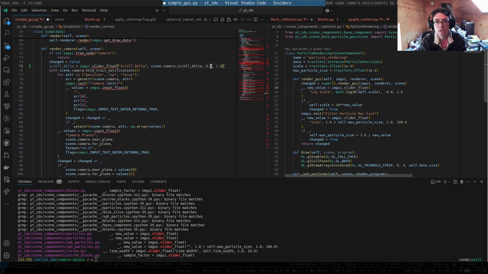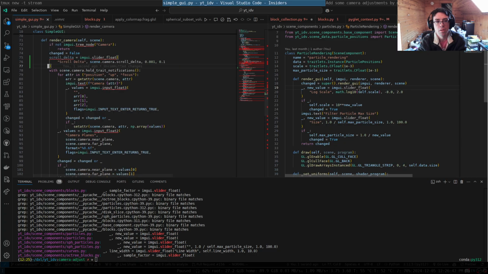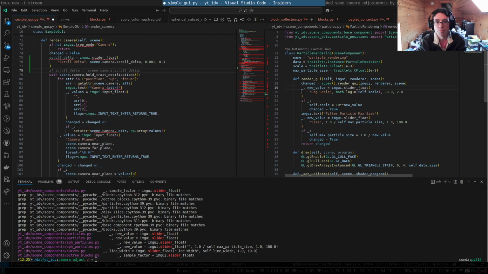No, we don't want this. We want it to go 0 to like... Let's do all the way down to... Yeah, there we go. Scroll delta will allow it to go all the way down to 0.001. We will say underscore comma.